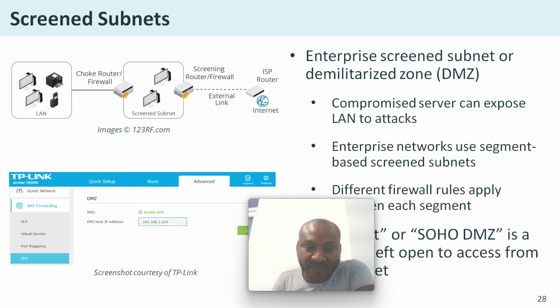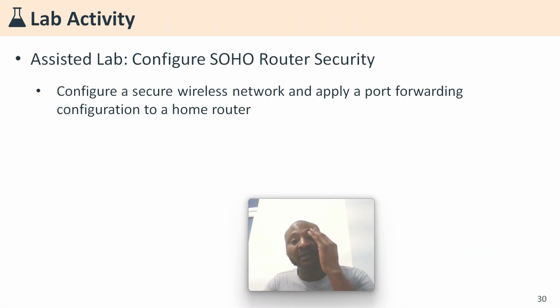Access to it has to be set up specially. In the same way, it can have access to the internet, but somebody on the internet cannot request access to devices. They are called a demilitarized zone. They are not part of your network, they are just on their own, in between, like someone sitting on the fence. They are not part of your LAN and also not part of the wider internet. Look at what you have here, see these printers. This is a screened network, this is the demilitarized network, this is the internet. They are always on their own, not part of the rest. I call it a demilitarized network.